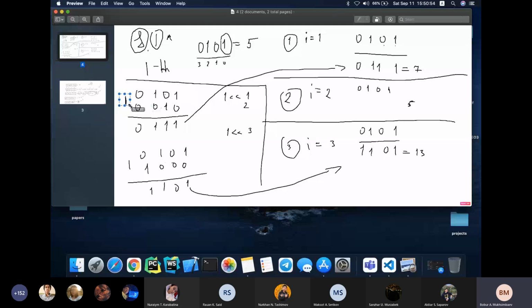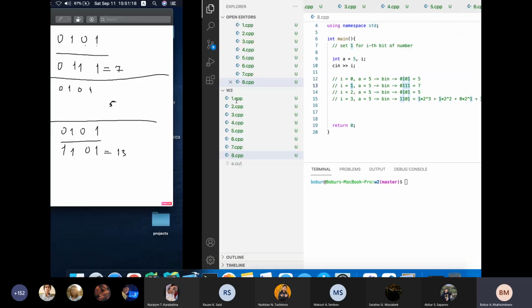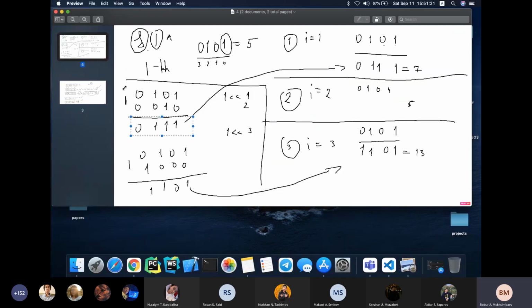So let's imagine we are getting here the OR, which means 1 here, 1 here, 1 here, and 0 here. If we are entering the 1, I'm putting 1 for the first bit. This is the given number, and this is the result, which is 7 when I'm entering i equals 1. Isn't it the result? Are you with me?